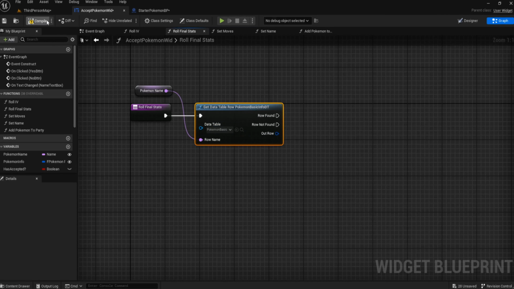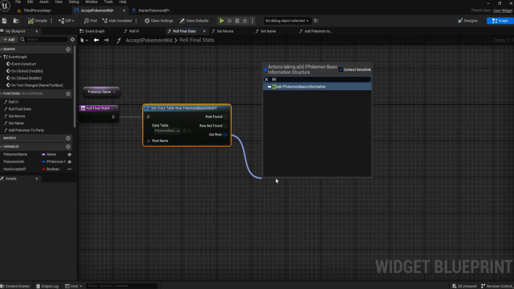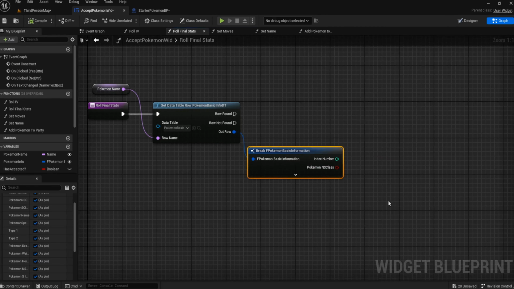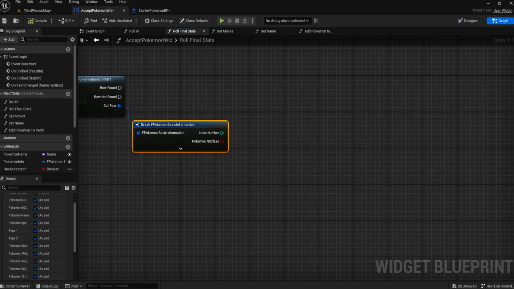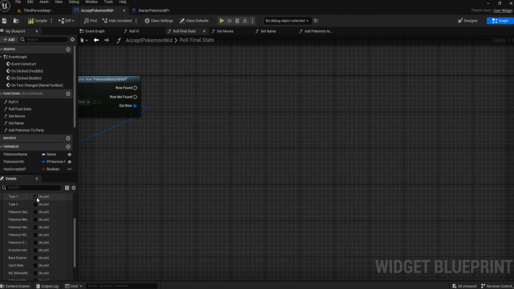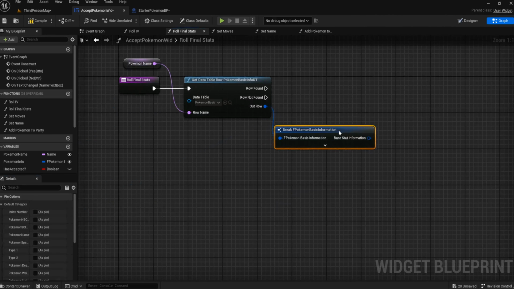This is important that you have your creatures filled out at this point if you want this to work correctly. Otherwise, it will return nothing. So we will look at that in the next episode of setting up our creature and all the information we're going to need, so that we can get this working correctly. So once we've broken that information, the only real thing we're going to need is that basic information. We shouldn't need really anything else at this point. So we can untick everything and just get that basic stat information.